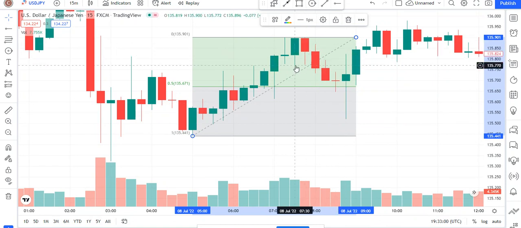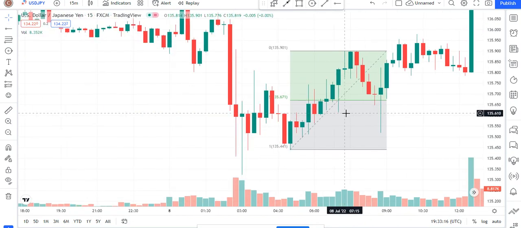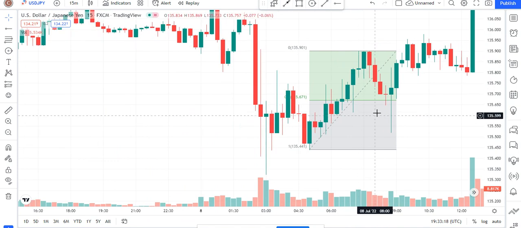When the price is still up here, you don't want to be a buyer because it's risky and you're buying at an expensive price relative to the range. Relative to the current range, you are buying at an expensive price if you buy up here. So you only want to buy down here. Okay, so let's say we now buy there, right?